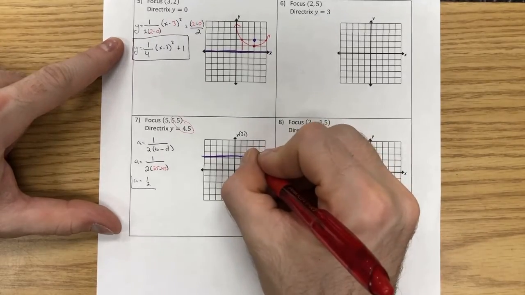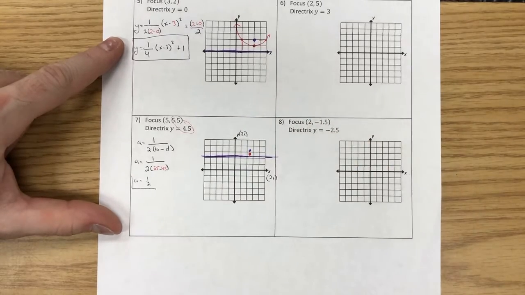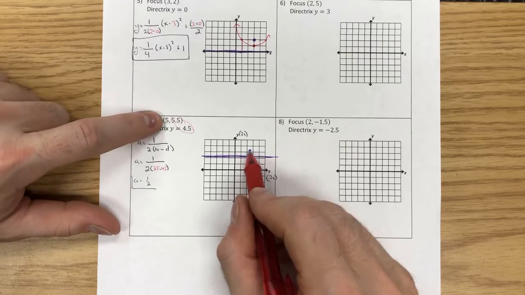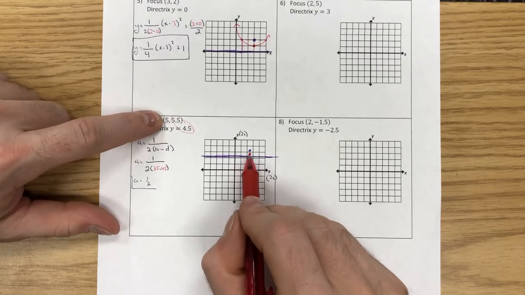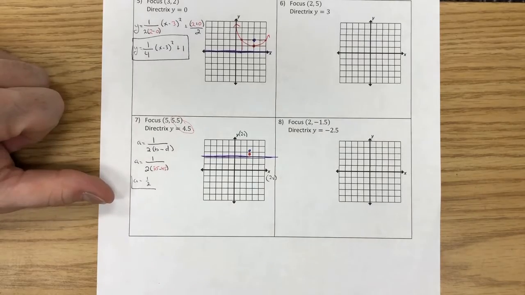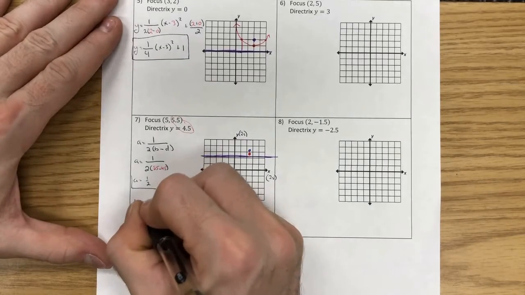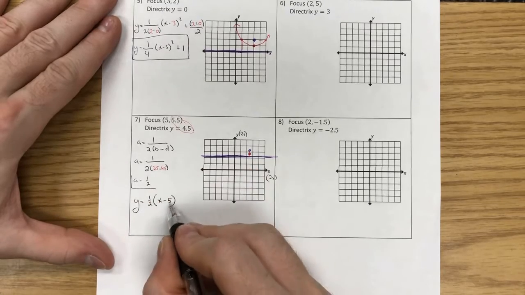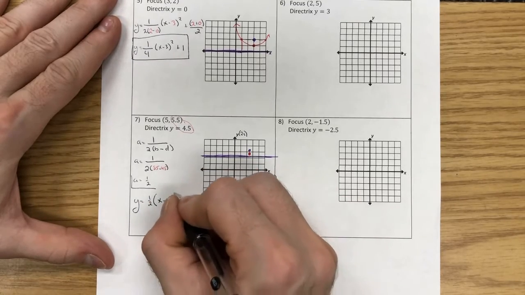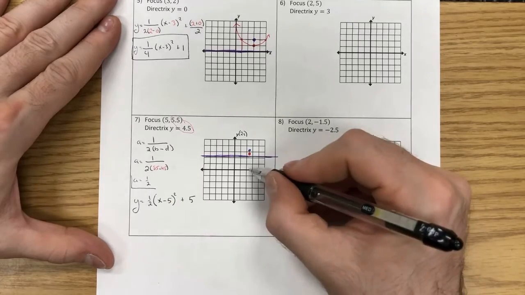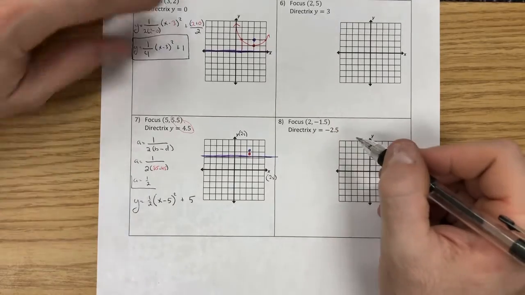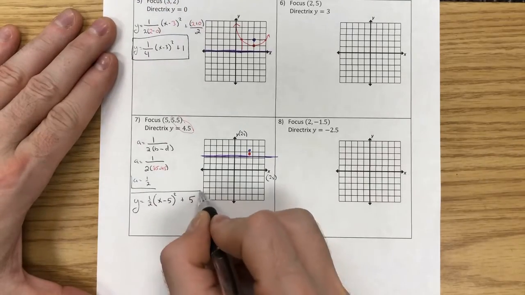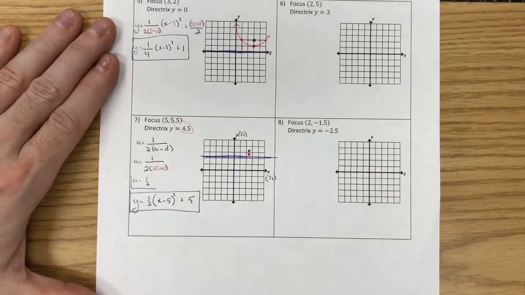It's actually a little lower. So I'm just going to make my point a little bigger to kind of hide that. So if that's at 5, the focus has been moved over 5. That's up 5, so my vertex is at 5, 5. So I know it's going to be 1/2 times x minus 5, because I know that it's right there, squared, plus 5, because my vertex has been moved 5 up. I didn't even need to plug it into the formula. I can just deduce that because I know where my vertex is.